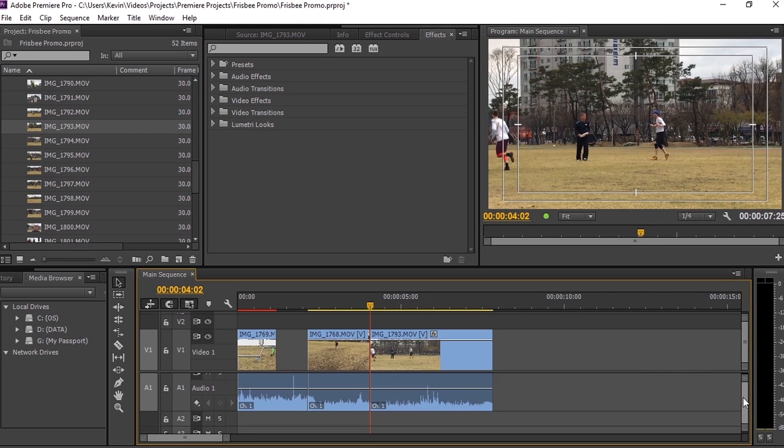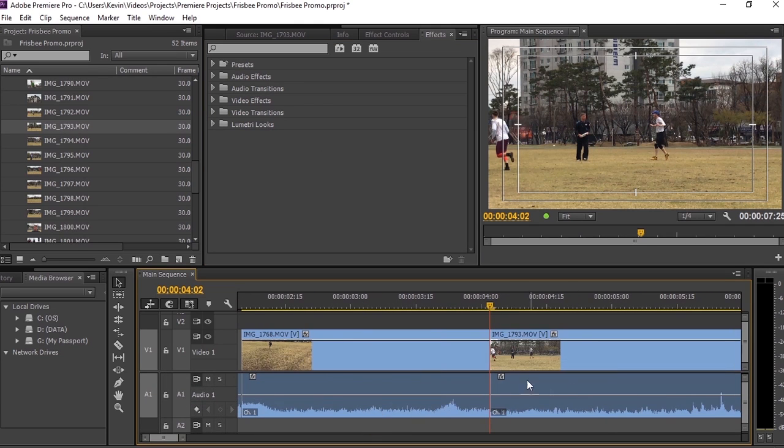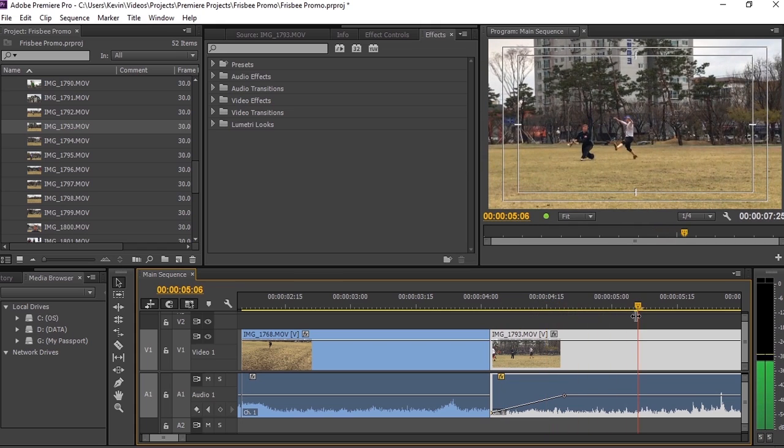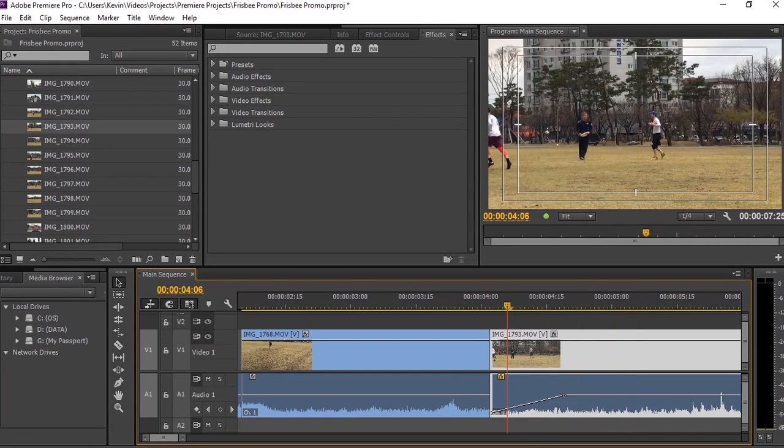Another effect that you can do is on the audio side. So here, if I want to use my pen tool, remember it's P, and I click on the elastic band, this is controlling the volume. So I can make this start out very soft and then come back up. And you can see over here, you can tell how loud it goes.